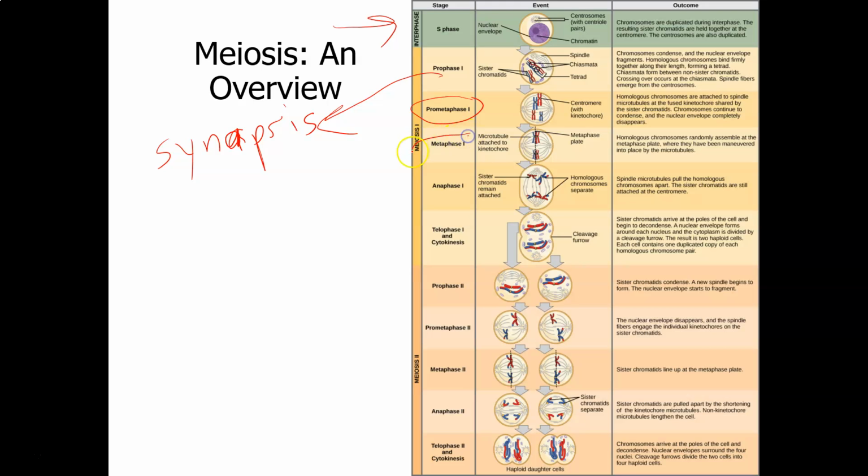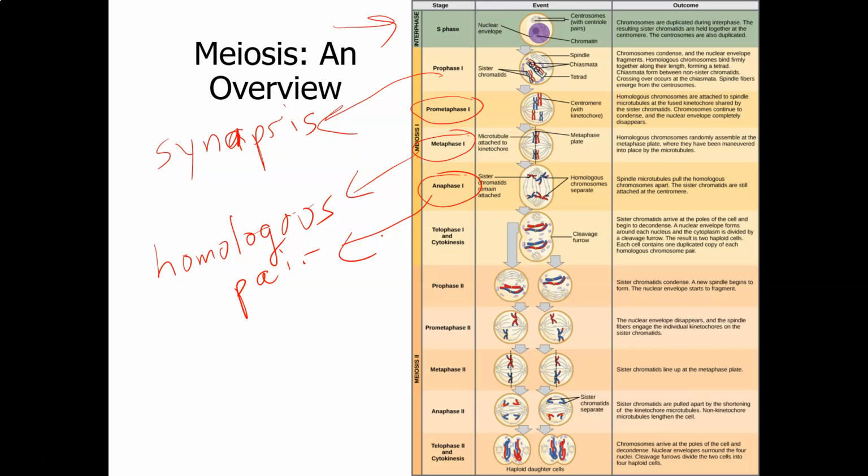In metaphase 1, the chromosomes are lined up, but this time they're lined up in pairs. Homologous pairs line up rather than individual duplicated chromosomes. So you see a pair of chromosomes lining up with other pairs of chromosomes instead of just lining up kind of singly or single file. In anaphase 1, instead of the sister chromatids being pulled apart, the homologous pairs are pulled apart. And then telophase 1 and cytokinesis are fairly similar to what you would expect, but sometimes cytokinesis does not occur after the first division. It doesn't occur until the last division.